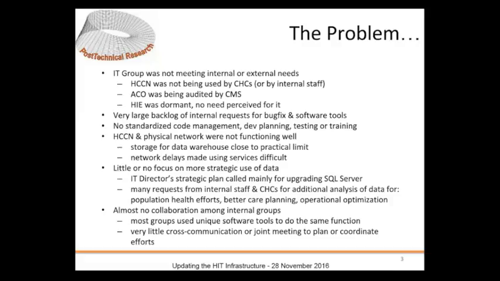None of them were being used by the constituents. They had a huge backlog of requests. They were way behind on bug fixing. The group really did not have standard management practice for software development. The Health Center Controlled Network, or HCCN, and physical networks weren't really working very well. They were right at the edge of the amount of data that they could store given the infrastructure that they were currently using.